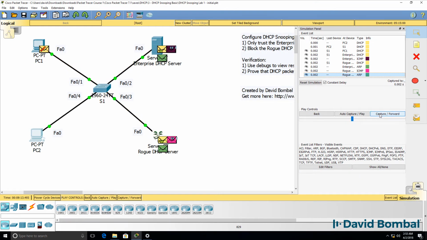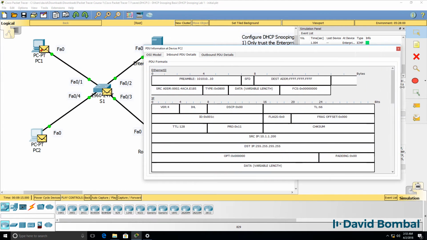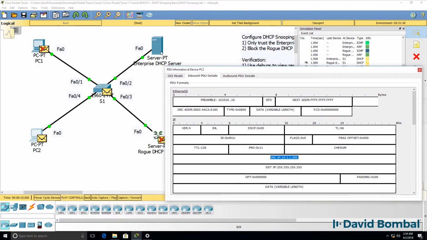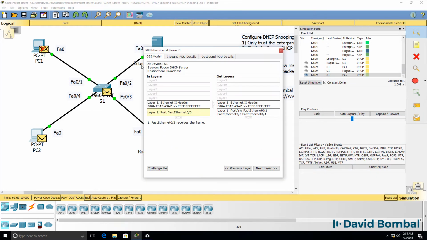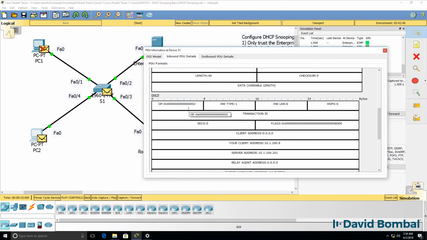That DHCP message is flooded by the switch, and the DHCP servers will both send messages to the client. Here's a message from 10.1.1.200. That is the enterprise server, but here is a message from the rogue DHCP server. It's also a DHCP message.